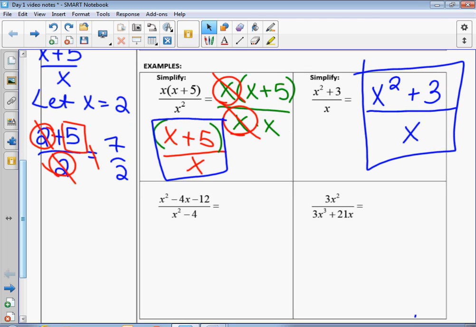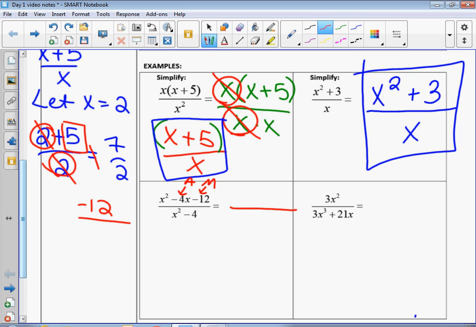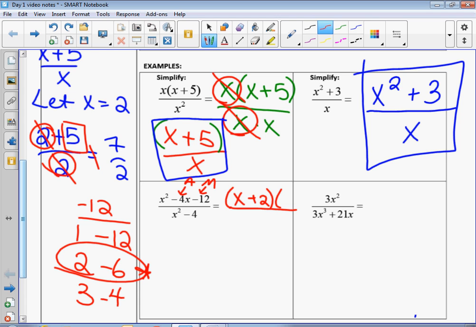The next problem, we have x squared minus 4x minus 12 in the numerator. So I need to factor this numerator. I'm looking for factors of negative 12 that add to negative 4. So we like to factor in the morning, I like to say. Add the middle term, multiply for the last term. So we're looking for factors of negative 12 that add up to negative 4. We have a negative number in the middle, so we know we want the larger of the 2 factors to be the negative one. These pairs of numbers are multiplying to make negative 12. This pair adds up to negative 4. So I'm going to have x plus 2 times x minus 6.